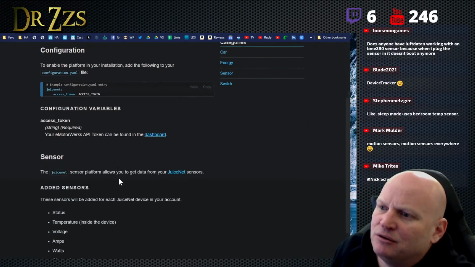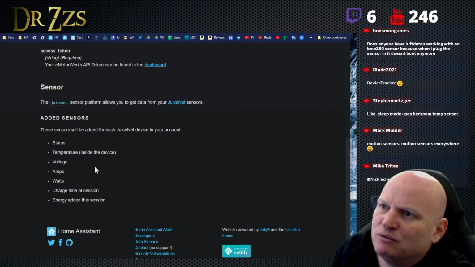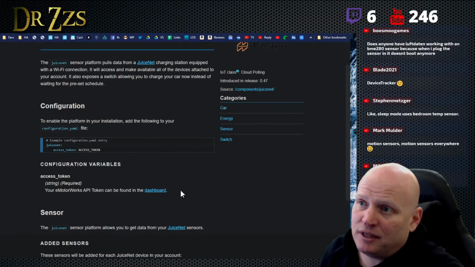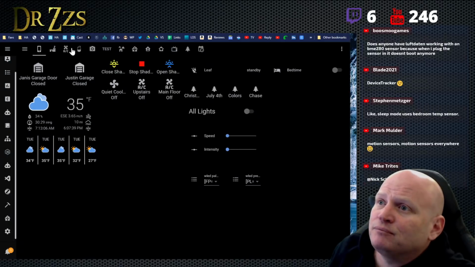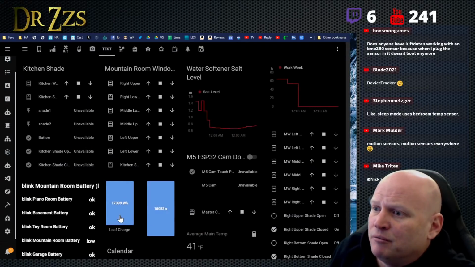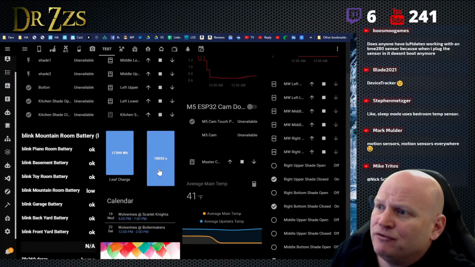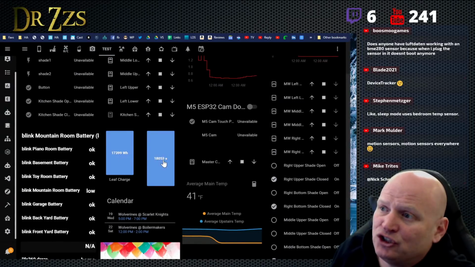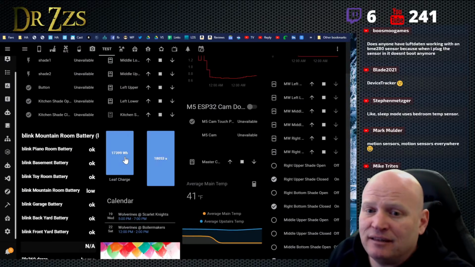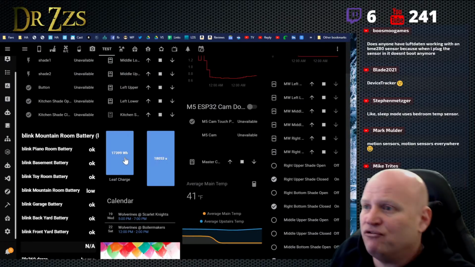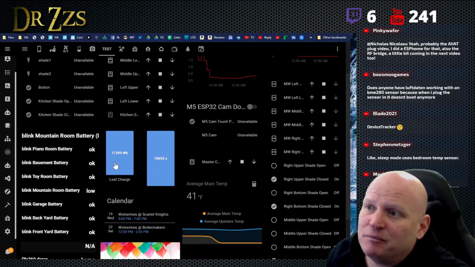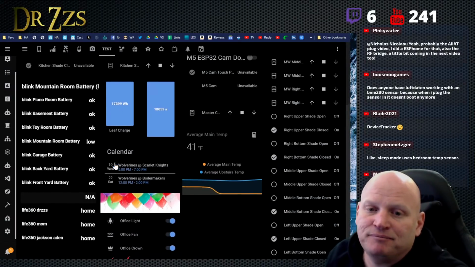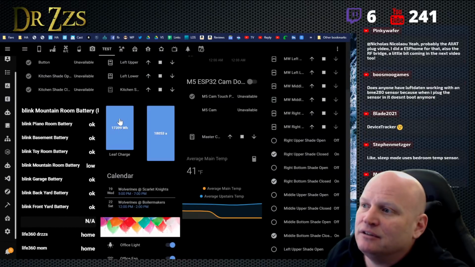And then you just put the JuiceNet access token, and then it will bring in a bunch of sensors. And then you can do a bunch of things with that. Like I even have, if you look back here, I haven't done anything with it in forever, but this is information from the sensors, and it's telling me how long it charged in seconds. You can tell I didn't play with this very long. And it shows me how much charge it added at the last charge. It added 17.4 watt hours last time it charged. Pretty cool, right? So with this, you can figure out how much you're using every day and how much it's costing you.